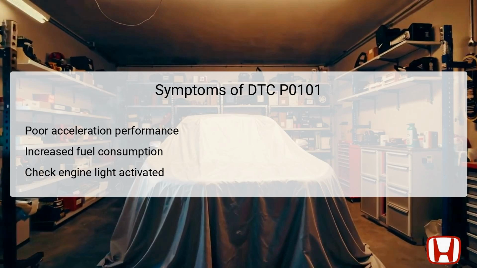When DTC P0101 is triggered, drivers may notice several symptoms that indicate issues within the intake system. Commonly, poor acceleration performance may manifest, where the vehicle does not respond as expected during acceleration. Increased fuel consumption can be another visible symptom, as an improper air-fuel mixture can lead to overfueling or underfueling conditions, thus affecting overall fuel efficiency.